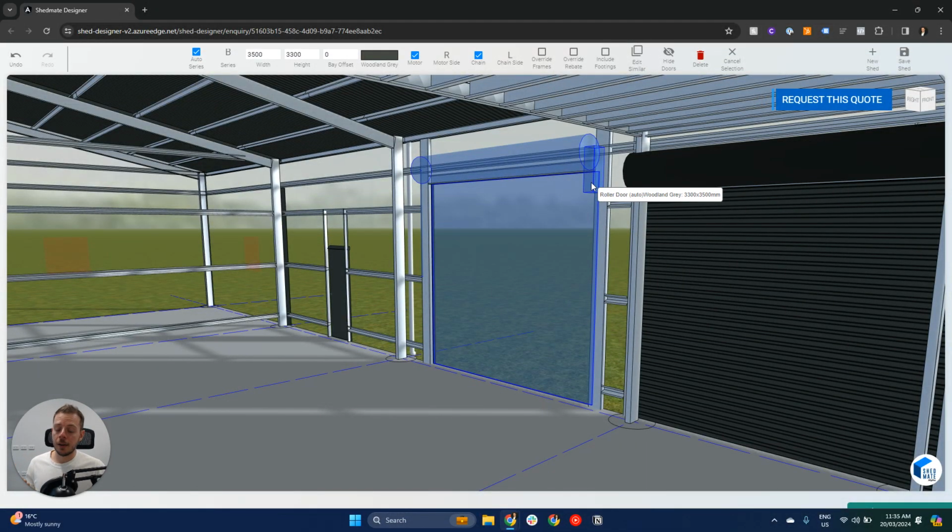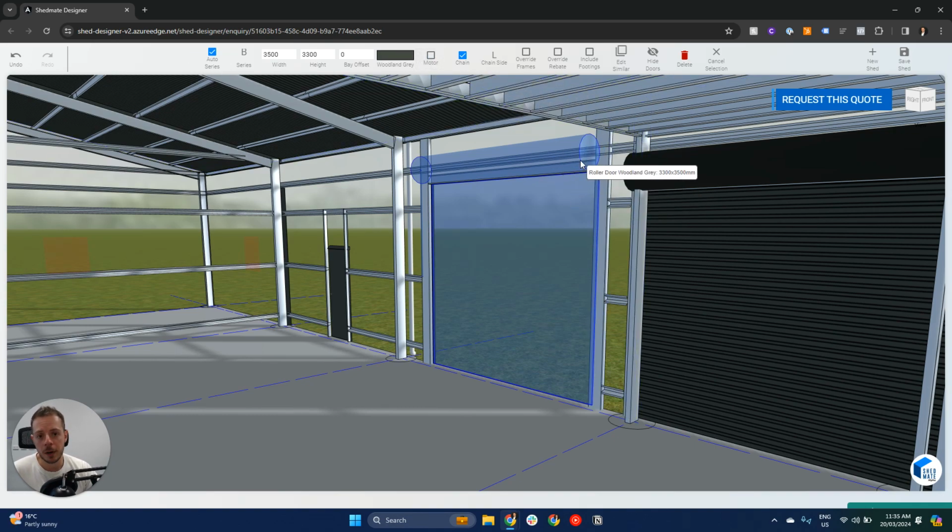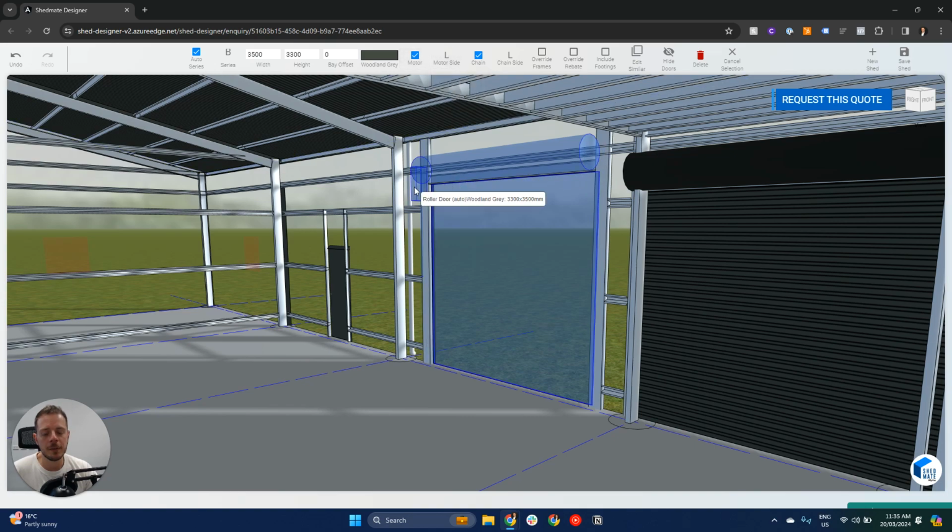to affect your pricing, because if you have the rules in your pricing settings that you're going to do once you do the onboarding and setting up your pricing calculations, having a motor will increase the price. And then you can also choose the side of where your motor is going to be placed. This is going to affect your plans, because once we create your automatic plans inside Shedmate, your floor plan is going to tell where that motor side is going to be.